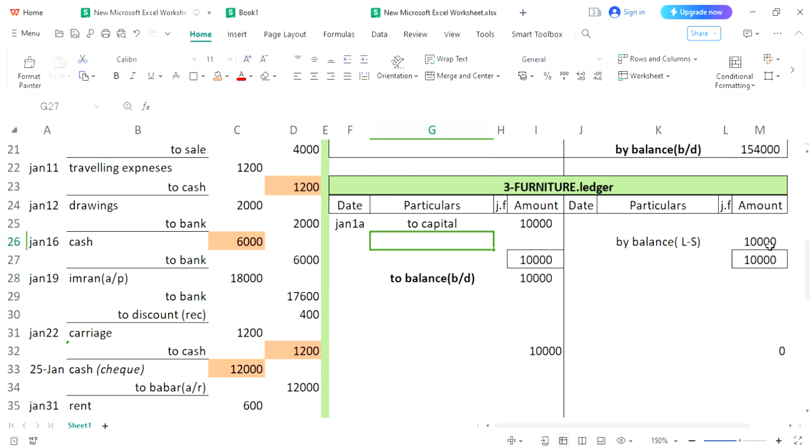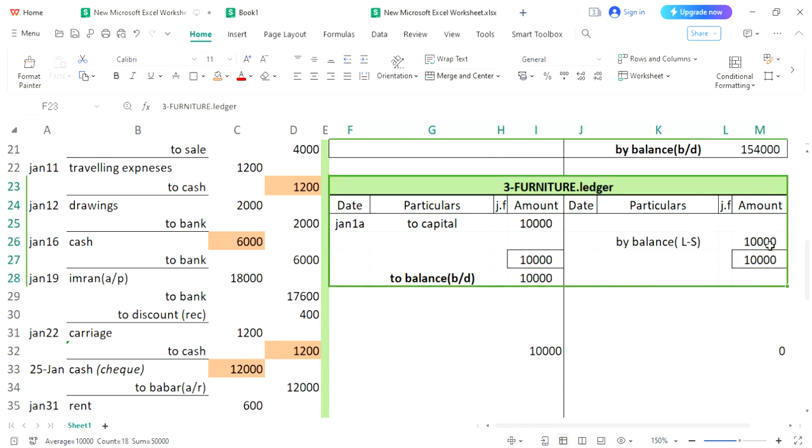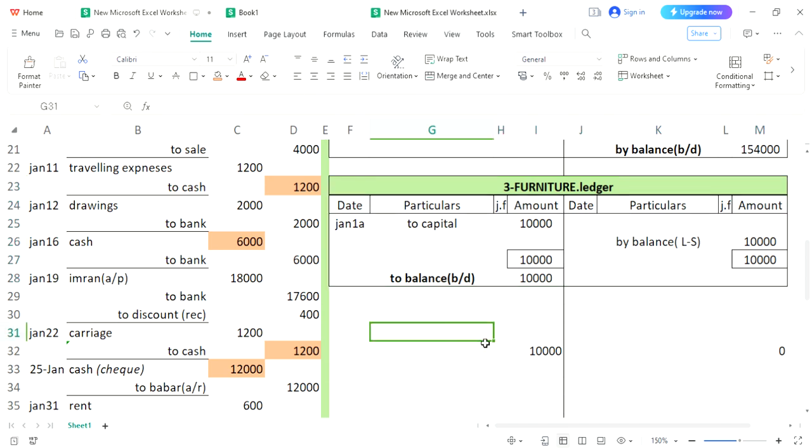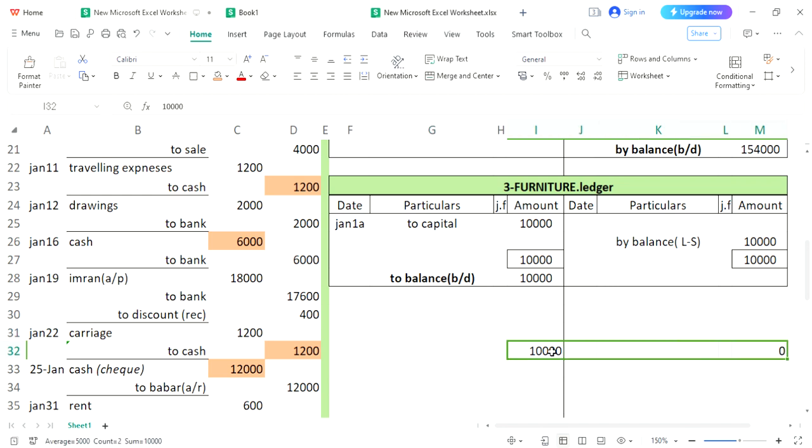The purpose of making any ledger is to calculate the balance brought down, and we have calculated the balance brought down for furniture. It means the ledger of furniture is totally completed. Mark it as done by putting a closing line after it. It means the ledger for furniture is completed. These sums were written just for reference, and now they are not needed over here. You may erase them. This way your ledger is completed for furniture.